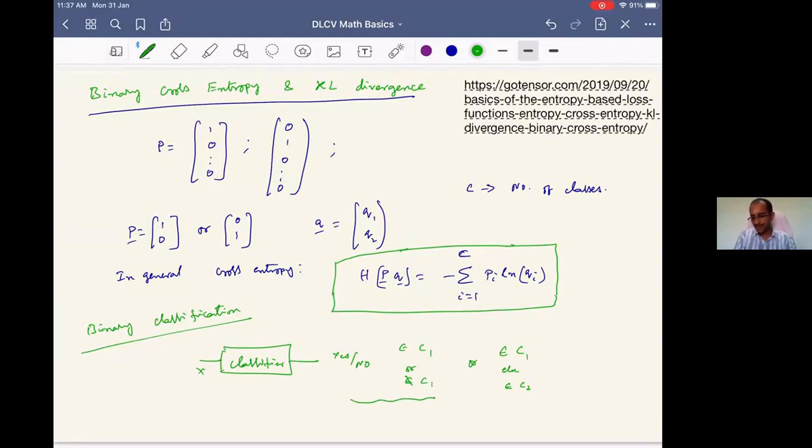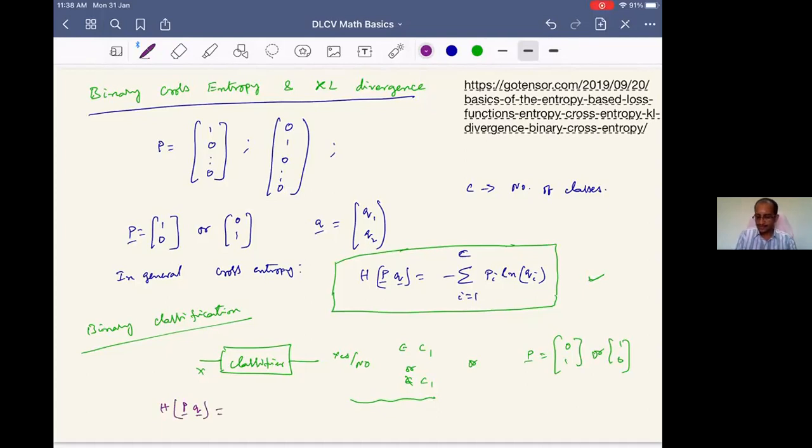If it belongs to class 1, it already rules out belonging to class 2. Such is the case we are discussing. If it belongs to both classes with certain probabilities, say 0.82 here and 0.62 there, we are not discussing that. In that case, it goes to the general setting, where you need to use the general expression for cross entropy. Whereas in binary cross entropy, the desired probability is equal to 0 or 1, or 1 or 0. In such a case, what happens to H(P, Q)?